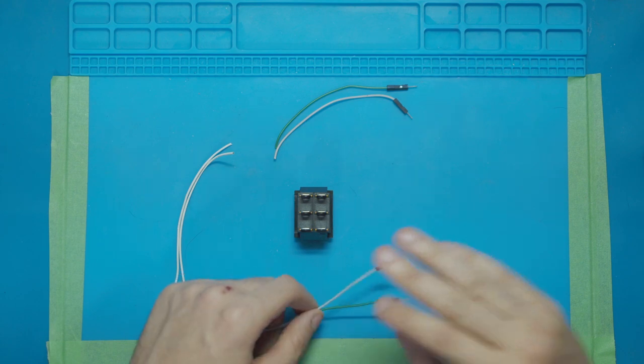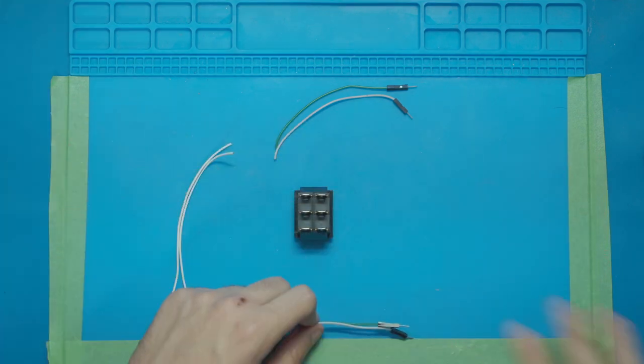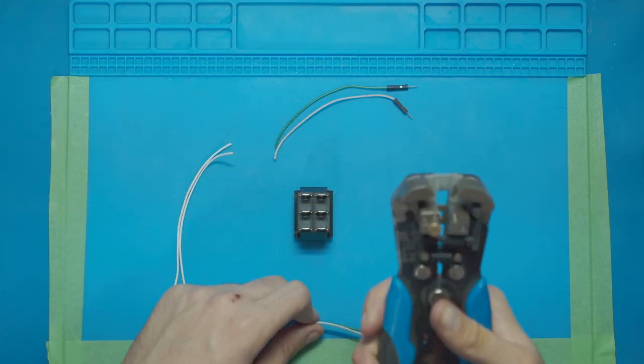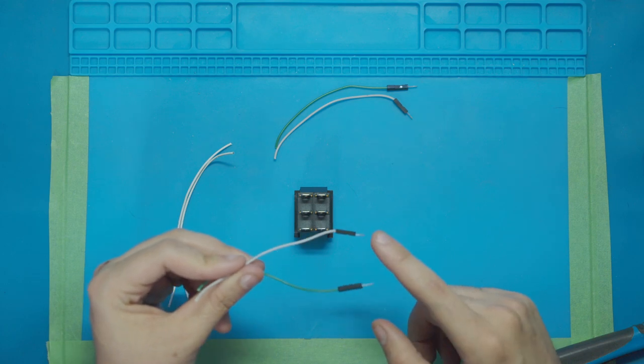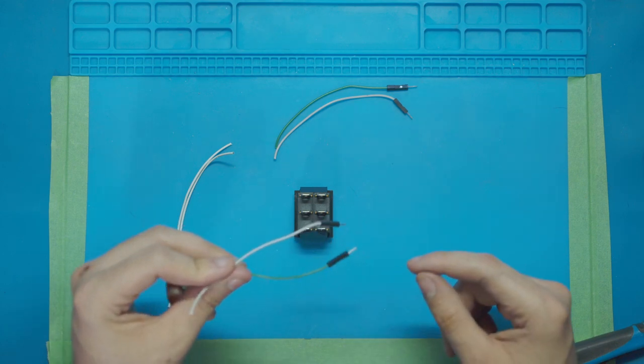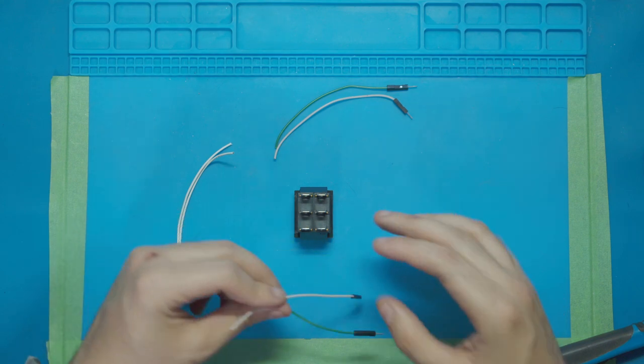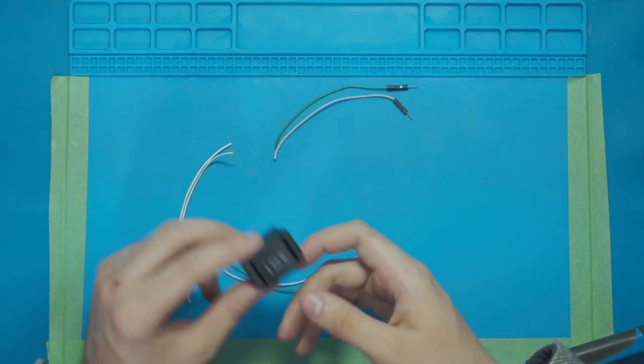You're going to need six different cables, a soldering iron, some solder and wire strippers. For the input and output cables I'm just going to use these Arduino style pin cables so that I can connect and disconnect it easily from things that I want to use the switch on.